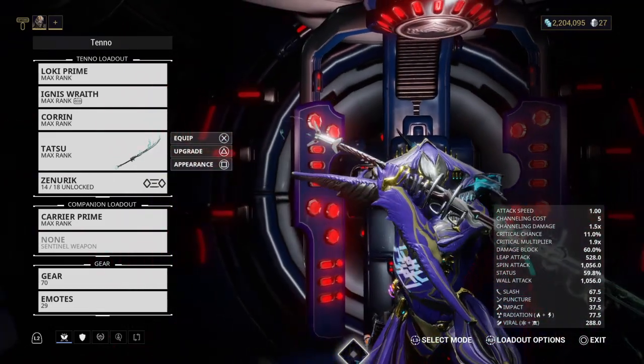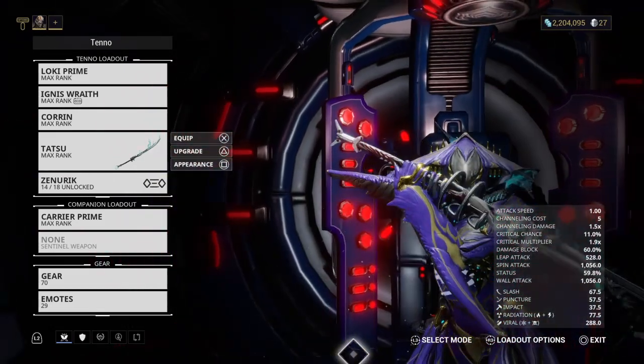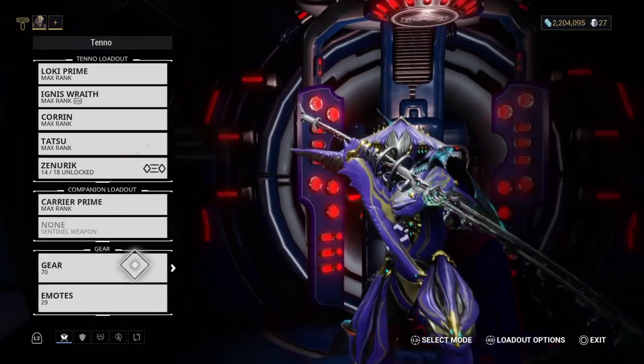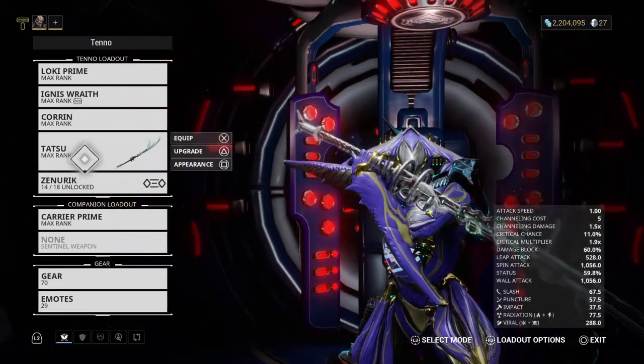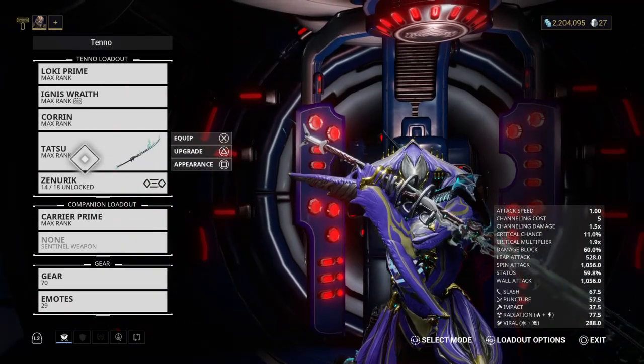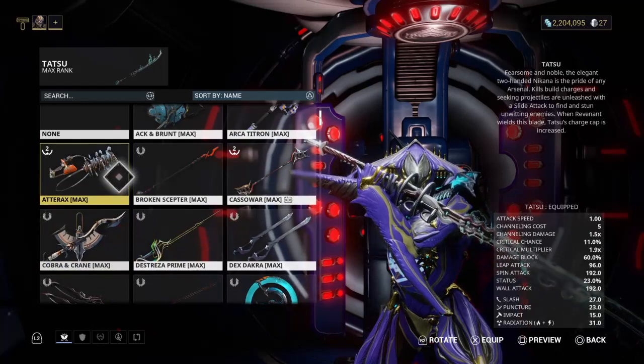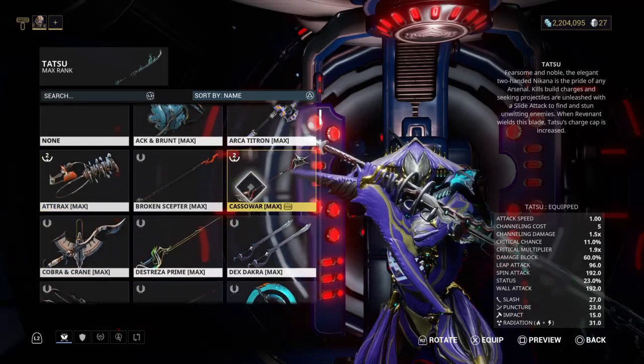Because I think in this video he had the Umbra mod, but I don't like using the Umbra mod because it takes too much space. Unless I had the Forma for it, then yeah, that would work greatly. But sadly, I do not.